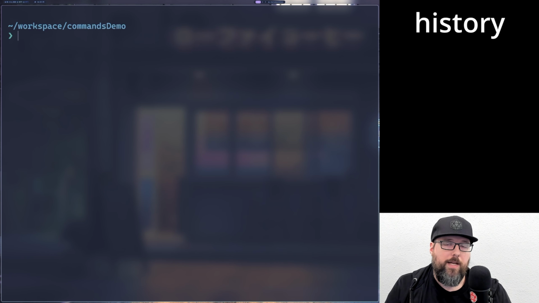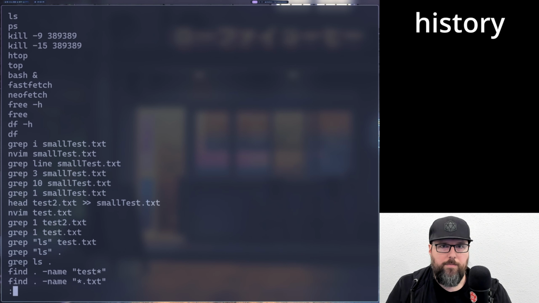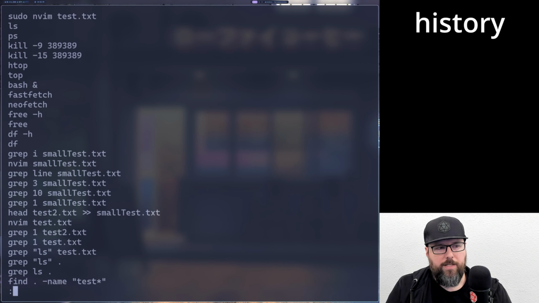Now, another useful command, I use this all the time actually, is called history. When you do that, it opens up your history and you can scroll through. As you're working in the terminal, it's keeping a log of everything that you're typing in. Very useful, because if you did a command and you forgot what the command was, like let's say yesterday you were working on something, you can go in and see what you did. So you could either try and undo it, or if you need to repeat the command, and again it uses vim key bindings, you can go up and down and use this to see your history. Q gets you out.